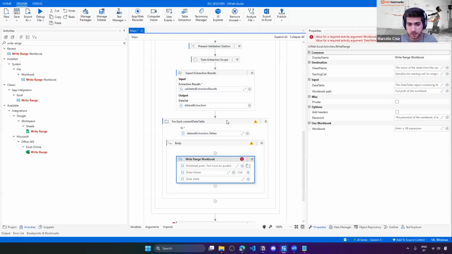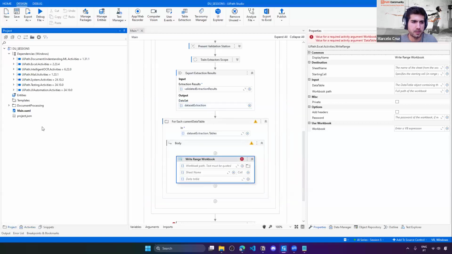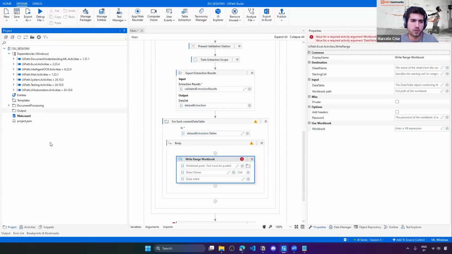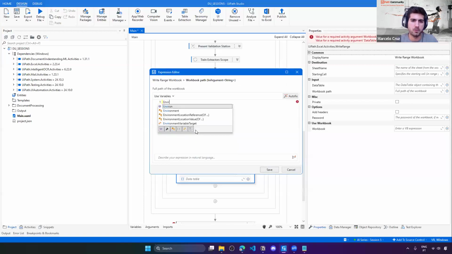So here, basically, we have to provide first the workbook path. So the file that will be created. Let's indicate, for example, I'll just create here a folder called output, just for this demo. So first, let's get the path until our project. So we use Environment.CurrentDirectory. And now I'll just use Path.Combine to build here the full path. So first we go into our project. Then we have the folder output.